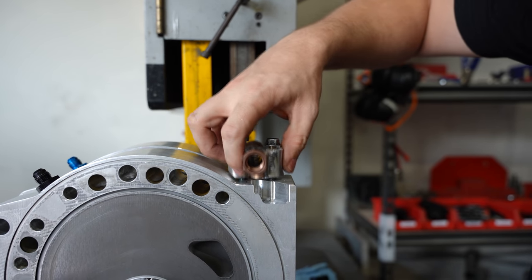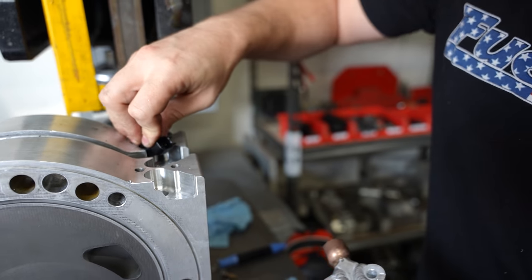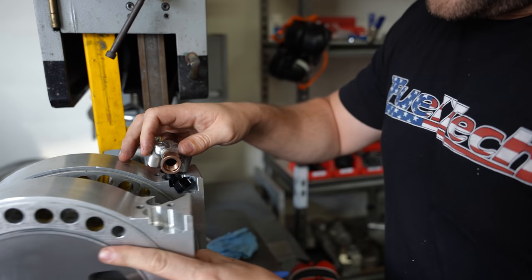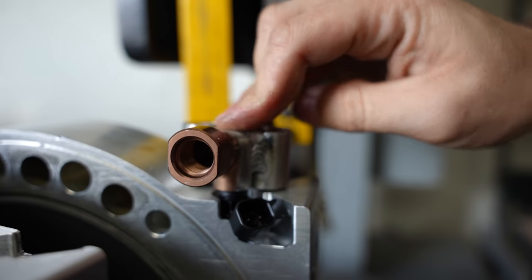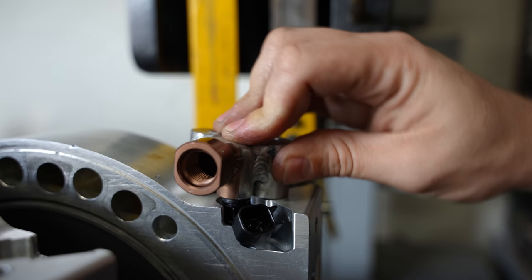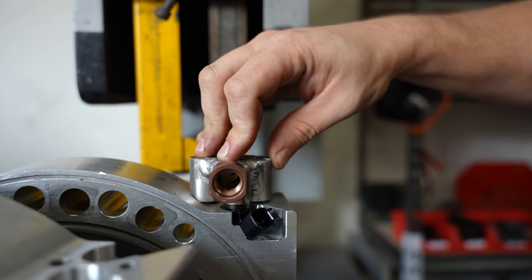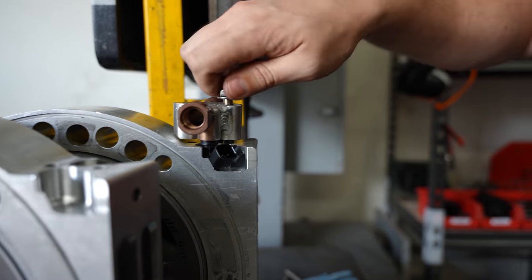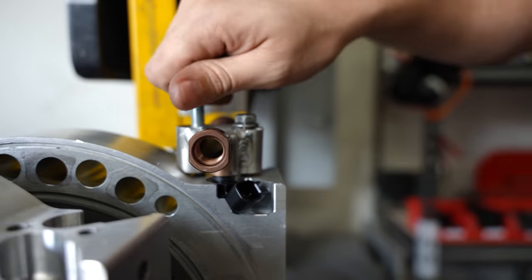That is a solid fit. The threading fits perfectly. They fit in perfectly. As I measured it all to have it go flush, but with minor details and the way the O-rings fit and everything, it does not fit flush. So I need to put an extra little bit of material back so that this one sits flat. We could run it like this, but the problem is somebody in a rush would over-tighten this and it would crush the injector bodies. With some red Loctite, these aren't going anywhere.